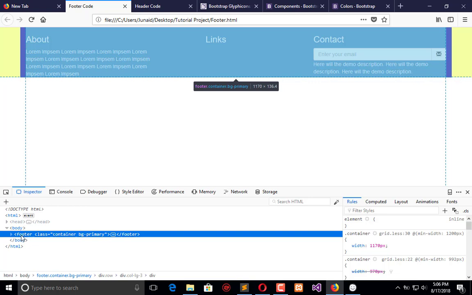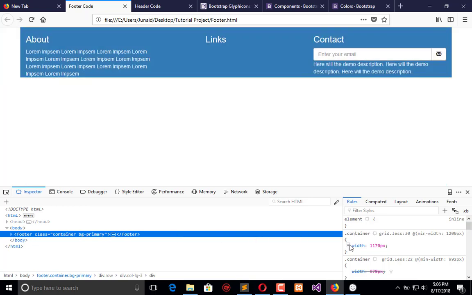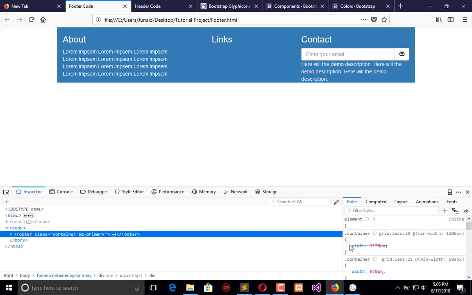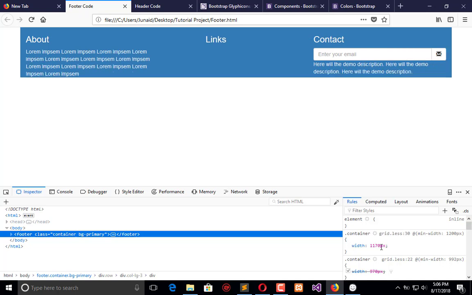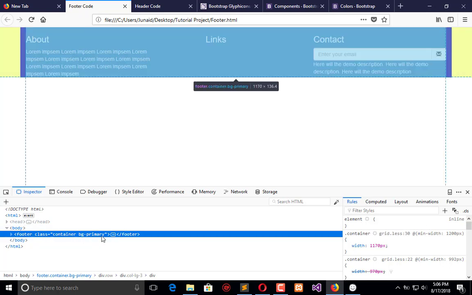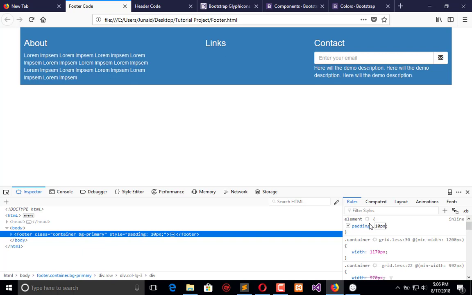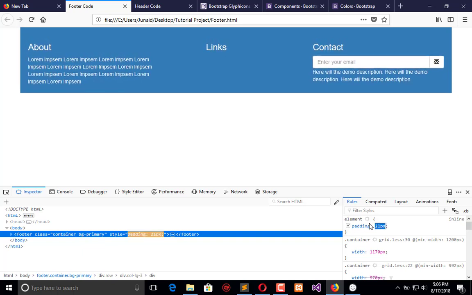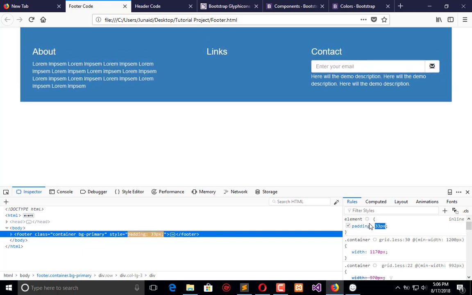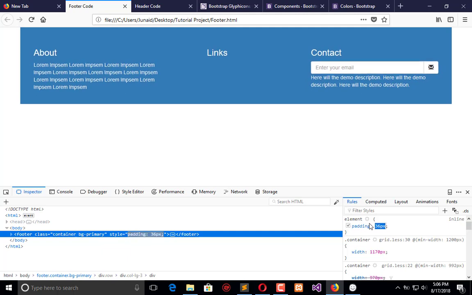So it's the footer, and here is the limited screen. Even that, you can add some padding here, like I can go not from here but from here, padding, and add 10 pixels. So it's added now, and you can see how it looks.